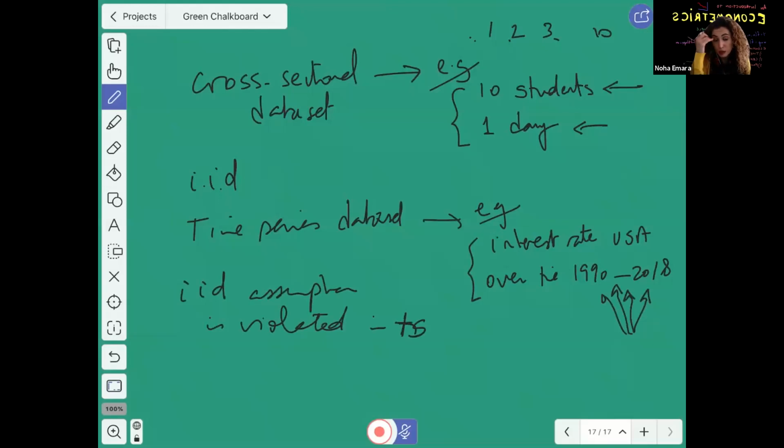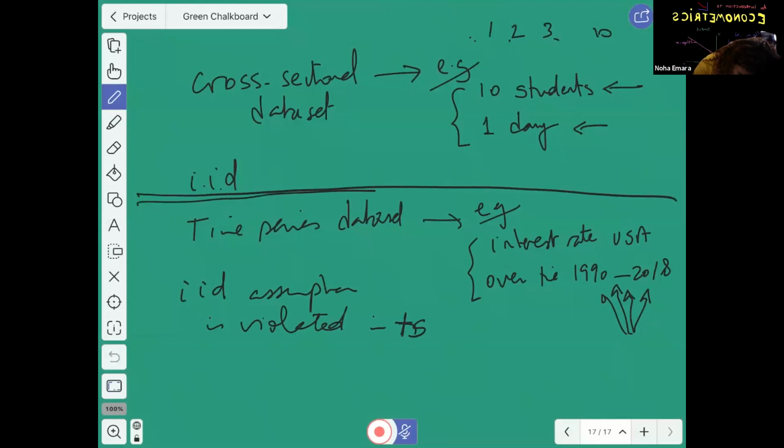And this brings a lot of challenges when I estimate a time series model, because I have to deal with this type of violation, which we call serial correlation. Each observation is correlated with the previous one. So we will have serial correlation. This is just something to note about the IID assumption, or the difference between what happens in a time series model versus a cross-sectional model.